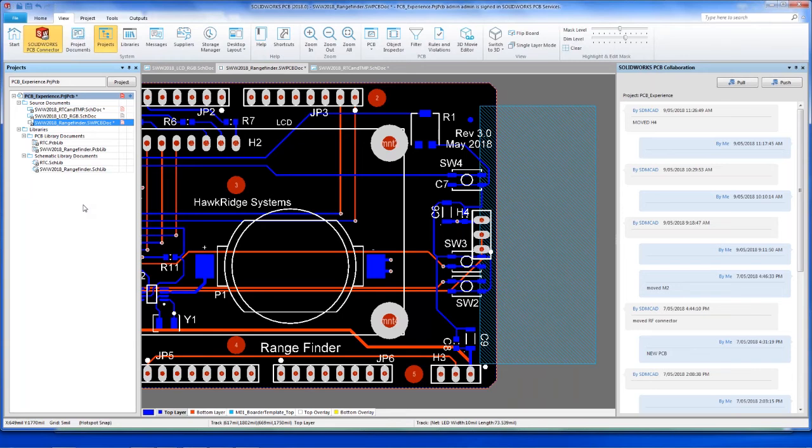But I think you would find too that if you're currently using STEP files from Altium or some other methodology of exporting, those are going to be much heavier assemblies in SOLIDWORKS because there's a lot more information. We've collaborated boards with hundreds of parts, and the assemblies are lightweight.